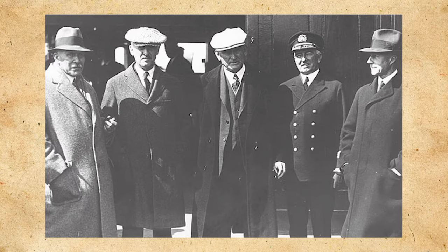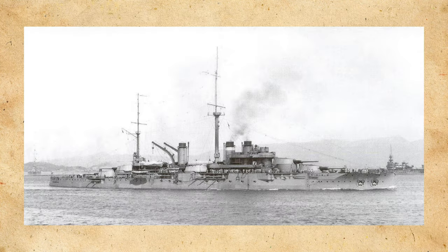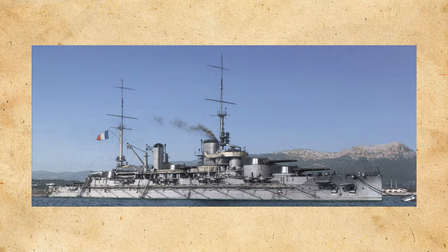Following the London Naval Treaty, the Marine Nationale was in an interesting position. Because of the hardships of World War I and the post-war environment not exactly being conducive to ship construction, but even before the First World War, France had lost its status as a first-rate naval power. In the early 1930s this was even more evident, as they had already relegated their rather interesting pre-dreadnoughts to training ships, and the surviving dreadnoughts of the Corbet and Britannia classes were getting rather old and experiencing troubles due to their age.